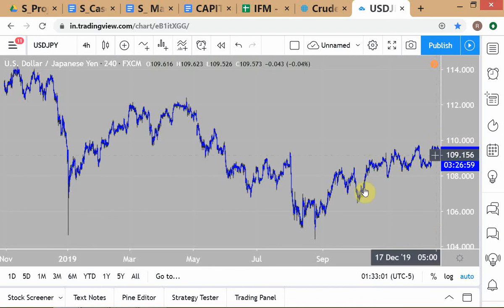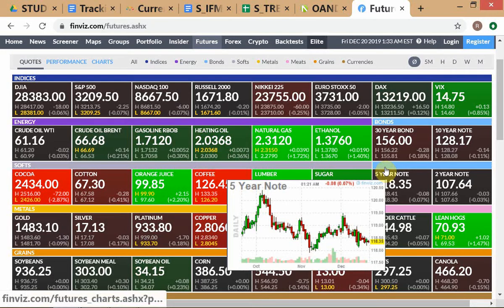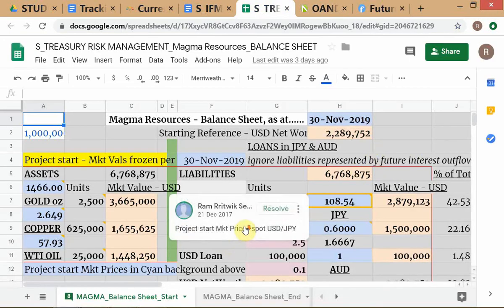Clear? So this is why I've done it deliberately like this, and this is the way you would anyway have to do it in real life if you are ever using yen futures on the hedge book. You would still have to take your views on the spot dollar yen, so there's a little bit of complication involved, and that would make your training tougher, so it will be better for you. So you will take your views based on dollar yen, but if you have a bearish view, you would therefore need to hedge, because if the yen appreciates, what will happen to your net worth? The net worth will go down.